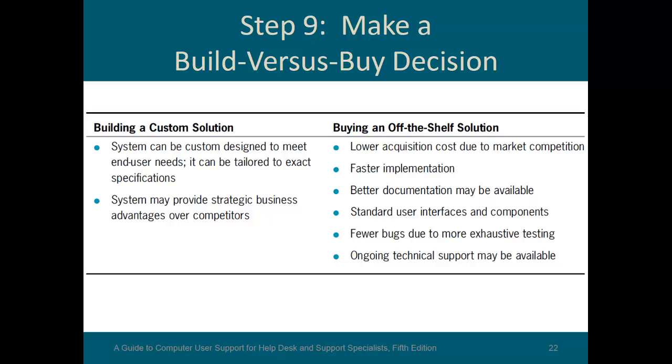Building a custom solution, systems can be custom designed to meet end user needs. It can be tailored to exact specifications. The system may provide strategic business advantages over competitors. Buying an off-the-shelf system solution: lower acquisition costs, you don't have to pay for development and testing, faster implementation, better documentation, standard user interfaces and components, a lot fewer bugs in testing, ongoing technical support may be available.